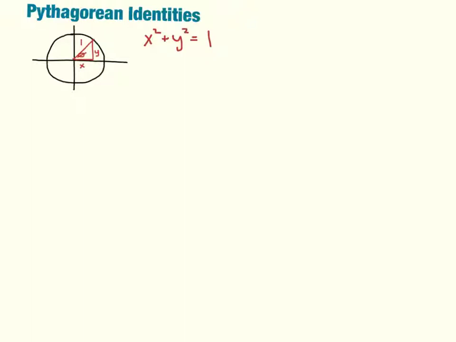But then we think back to our trig stuff and our unit circle. For x and y, I know that the cosine of theta is the same thing as x, because the cosine of this angle right here would be this adjacent side over 1. So this is the same thing as just writing cosine theta, sine theta.